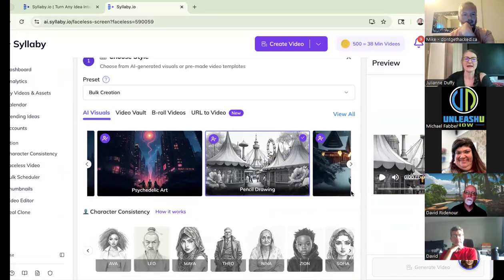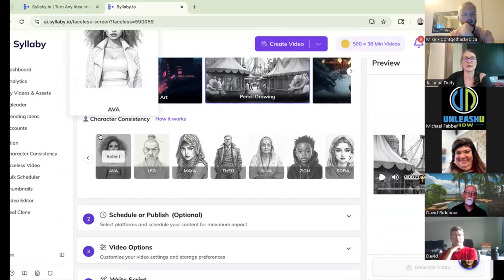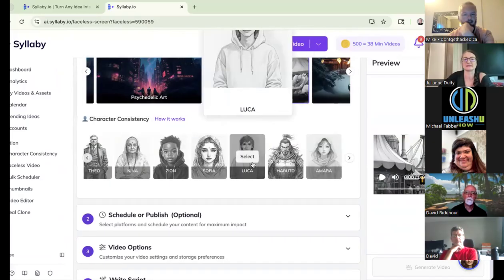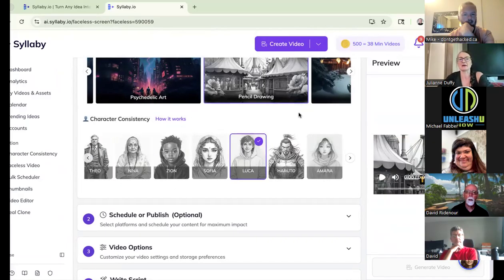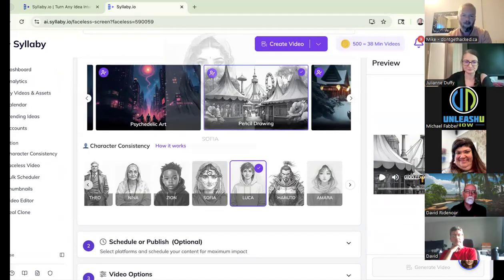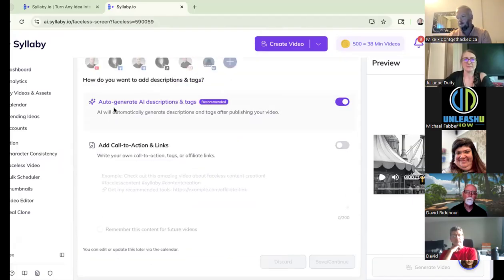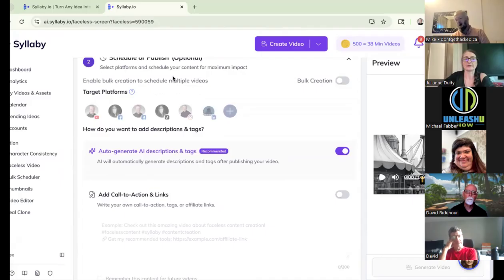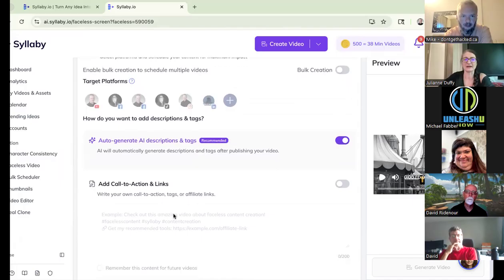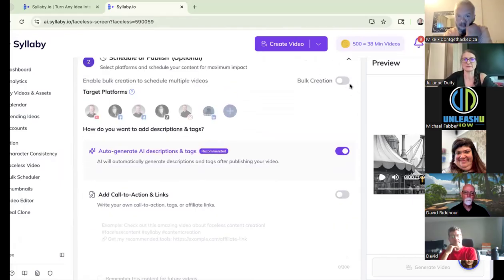Pretty basic, right? It has this nice feature. Most of mine, I don't really focus on one person, but you can have a main character, and it's got some main characters you could pick. Let's say I want Luca as my main character as I'm telling the story, and it'll keep that consistency through the story. Here is the options where you can, of course, connect it to other things and log it. I don't play around with that, so I don't know much about it, but you can go in and tag them and link them to your other accounts if you decide to use that.